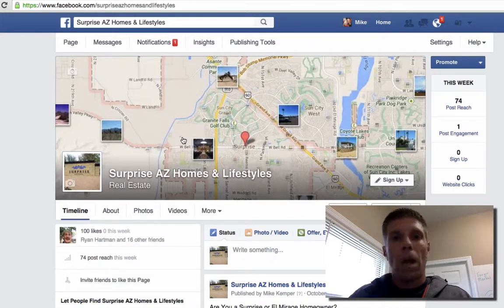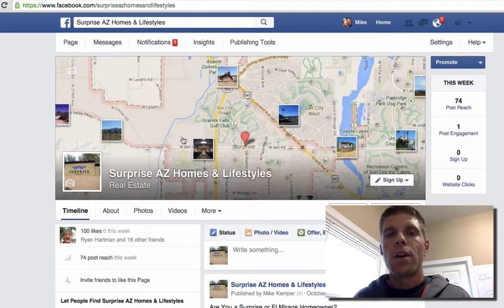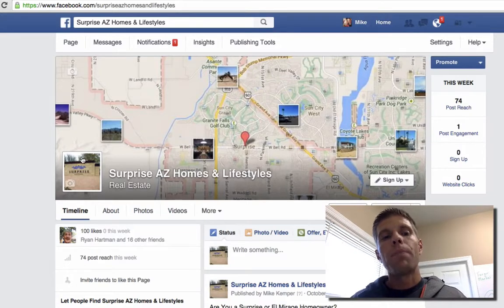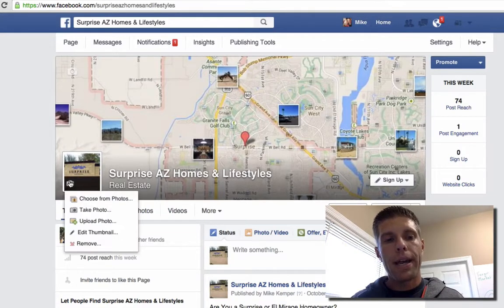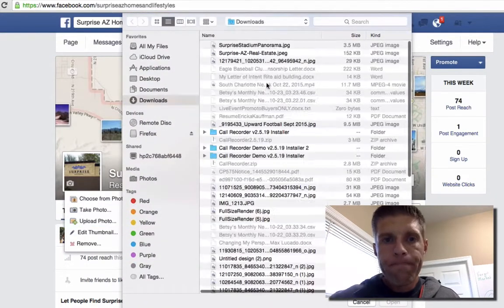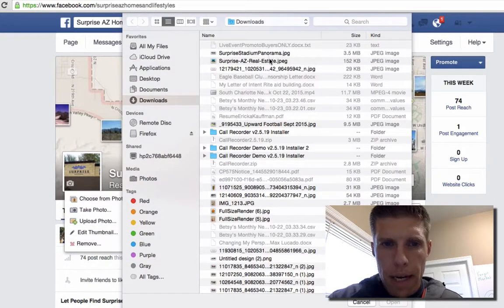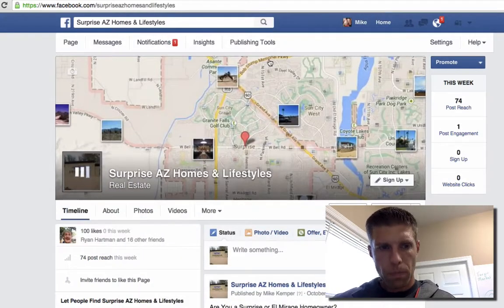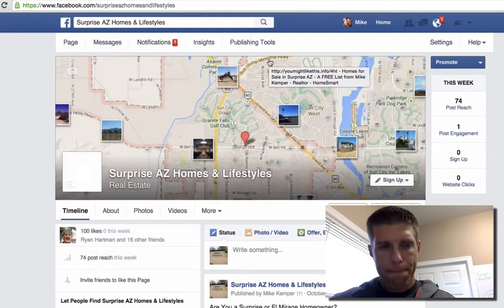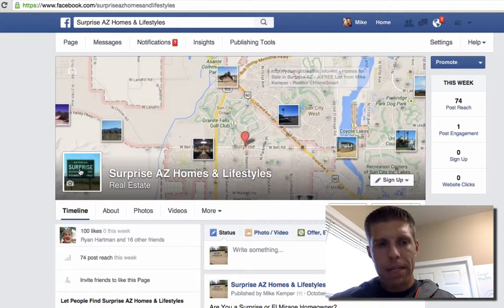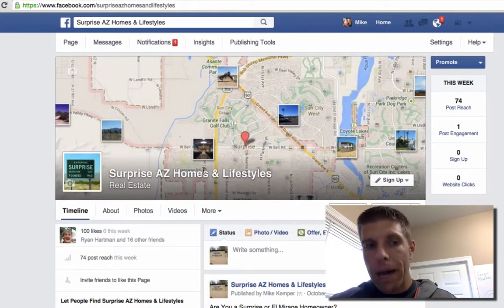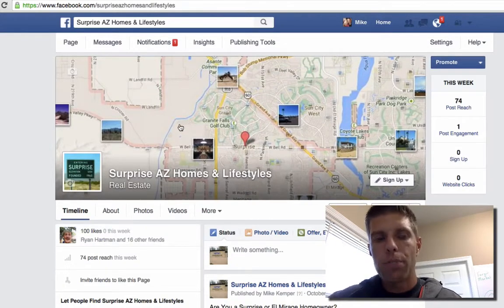Most of you have a smartphone that's got a plenty good quality camera in there for you to take some beautiful images to use. So we're just going to go ahead and we're going to edit this one, and we're going to upload a photo. And I think we're going to use this one. Okay, that's kind of a cool photo. I think we could find something better maybe, but it's not too bad.